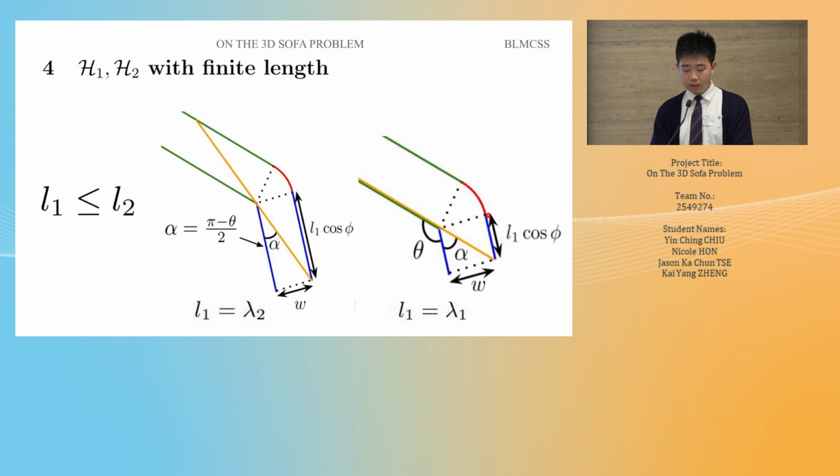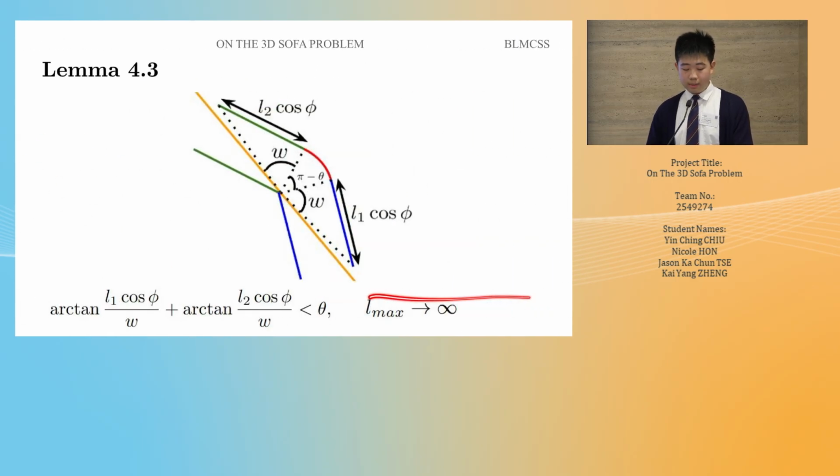And for L1 smaller than lambda 1, there are infinite lines that can pass through a staircase without any rotation. Therefore, we only need to consider L1 between lambda 1 and lambda 2. And in this case, we can see that there is also an infinite line that can pass through the staircase. And by considering the angle at the corner of H, we may find the critical values of L1 and L2 here. And based on this, we then prove that for L1 between lambda 1 and lambda 2, if there are no infinite lines that can pass through a staircase, the object size constraint is independent of L2. Therefore, we only need to consider L1 for further calculation.